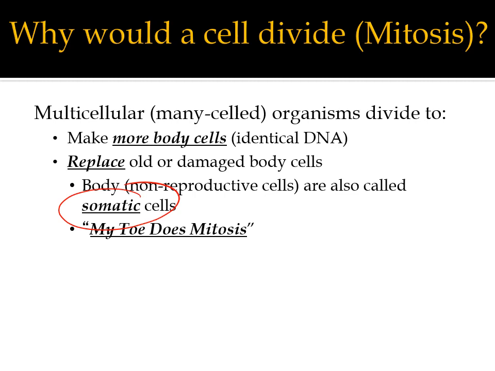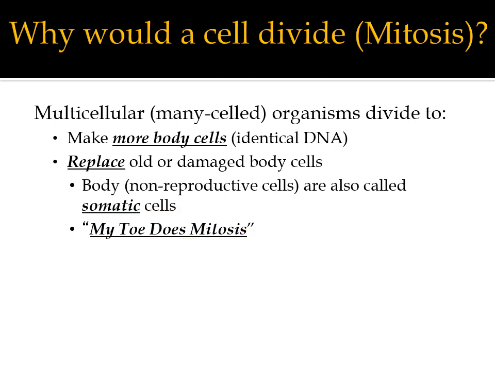Egg and sperm are a little bit different. They have a different number of chromosomes because they need to then combine with each other to make a proper number. But everything else is going to count as a somatic cell. So all the ones we're looking at today are body cells, somatic cells, just saying how do they reproduce. And one phrase you might see sometimes to remember this whole thing is right here: Mito does mitosis, reminding you that body cells, again, copy themselves by mitosis, just to make more and more identical copies for whatever reason they're needed.